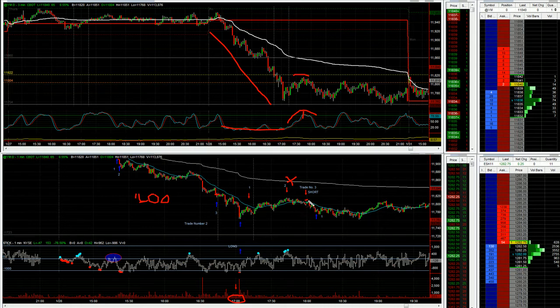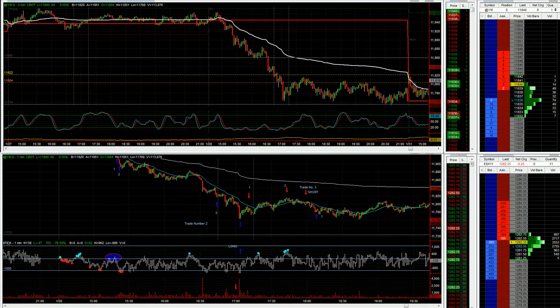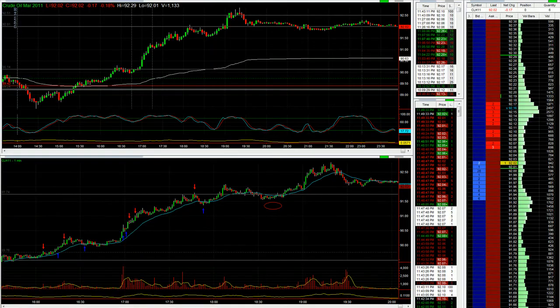Anyway, digressing. Back to the final trade of the day. That was the short counter trend move, looking for the move back to the oversold condition. That's what I went for. I started to see the volume tailing off a bit. I started to see the ticks not being as cooperative. It wasn't going to drive to lows. It might have done later on in the day, but I was happy to take that all out for a nice 20-25 cent gain, something like that. Great. 15 minutes in. Oh dear.